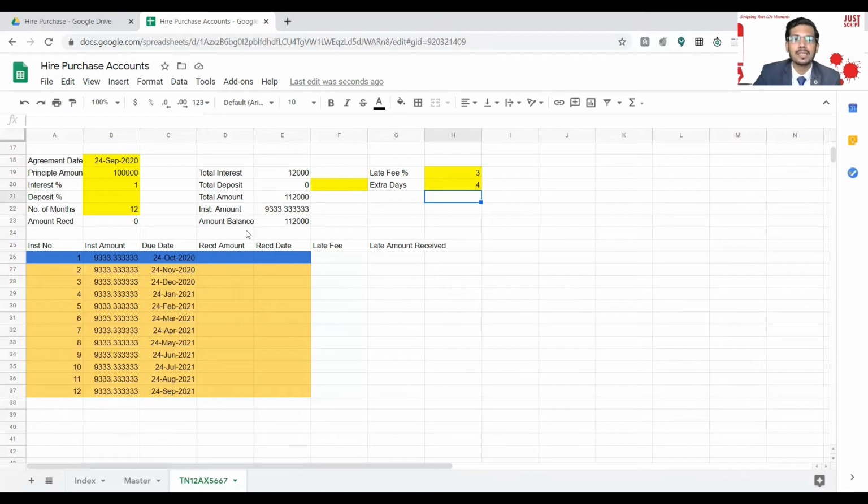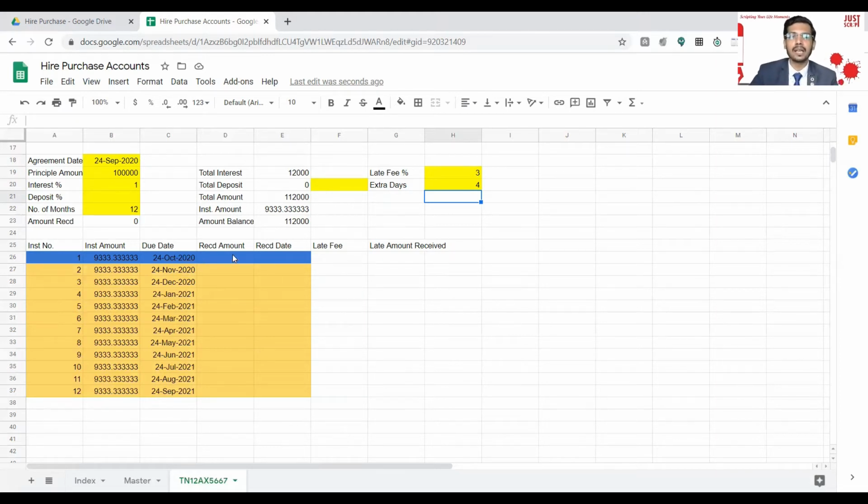So now, let's imagine, okay, I'll just also go with what is the blue line. The blue line over here is for your highlight on which installment is due and which is upcoming. So imagine today I have entered the first upcoming installment is in the month of October. Imagine if the month of October is gone, then it will get highlighted in the month of November, the next cell, then the next cell. So automatically as that date passes, it keeps going on to the next cell.